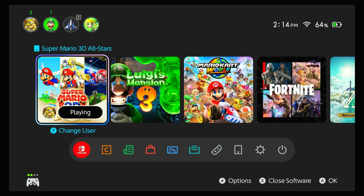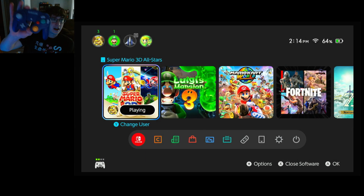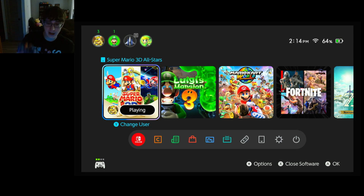I have the Switch 2. I saw a video on Twitter today involving the GameCube controller. So I have the GameCube controller here. I'm actually going to switch to the gaming screen here. I saw a video basically saying that you can't remap the buttons on this thing.